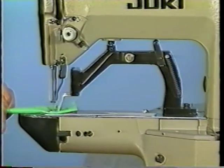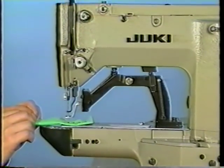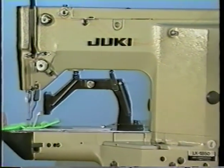This completes the explanation of the assembling and adjusting procedure for the high-speed one-needle cylinder bed lock-stitch bar-taking machine.